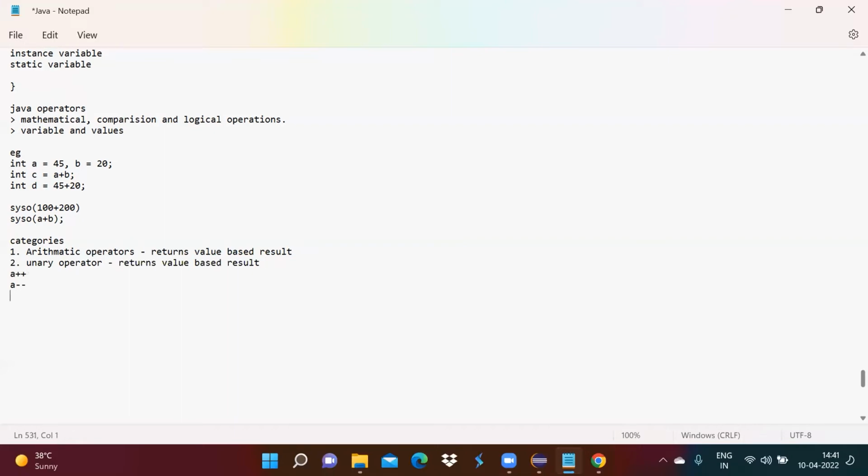Next is assignment operators, like equal to, multiply by equal to, plus equal to, minus equal to. We'll see that in detail. The next one is comparison operators, or relational operators.